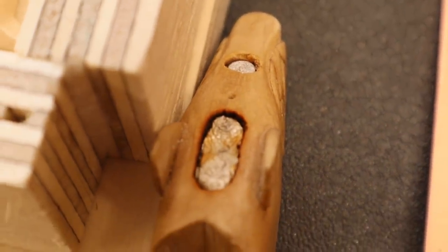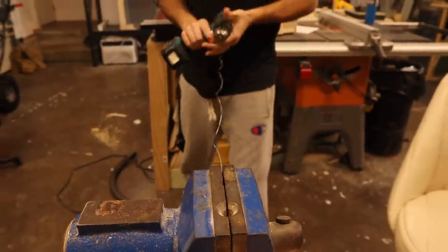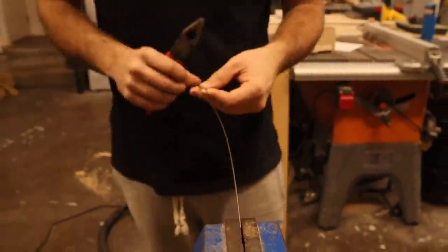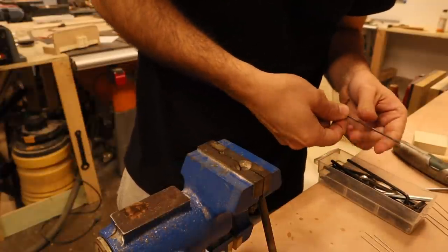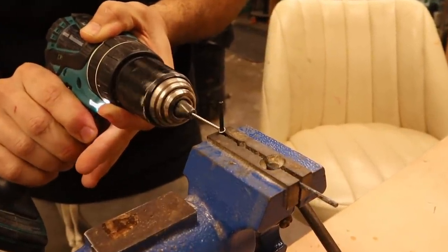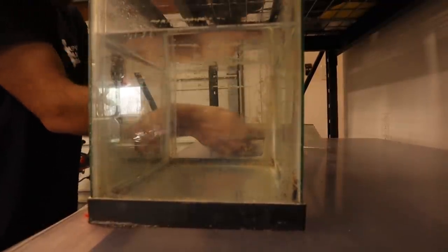And just like that, this bait has lead in it, and you didn't see me do that. Even though I set up the perfect shot, didn't hit record, whoops. But I'm of the opinion that that's not enough lead. It's very close, actually, just feeling it. Here we go. Bait's all sealed up.